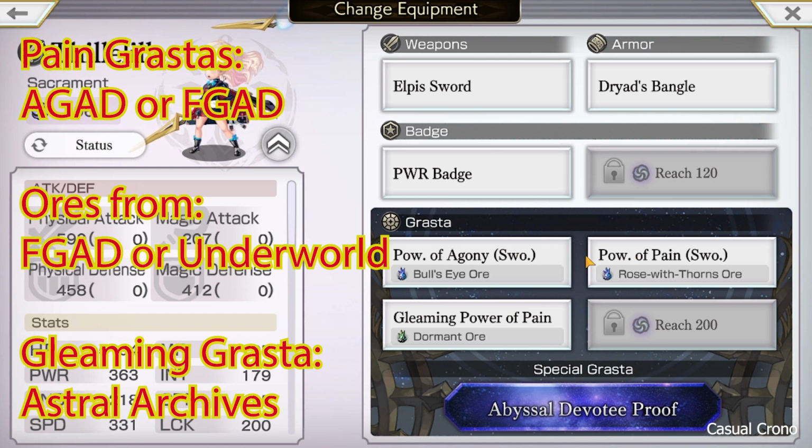The Power of Agony and Pains can be found in Antiquity or future Garulea dungeons. The Gleaming Power of Pain happens to be an award from the Astral Archives. The Bullseye Ore is found in the Underworld dungeon. The Rose with Thorns upgrade is found in future Garulea or Underworld. So you could run, for example, Antiquity to get the Power of Pains, and then you could run Underworld to get the Bullseye and Rose with Thorns. And you don't necessarily need the Gleaming Power of Pain, though it's a little bit more helpful, but you could just run those two dungeons and get her equipped with everything you need.